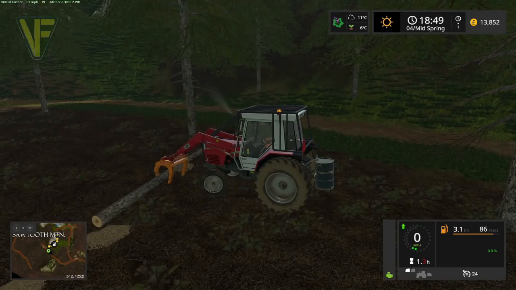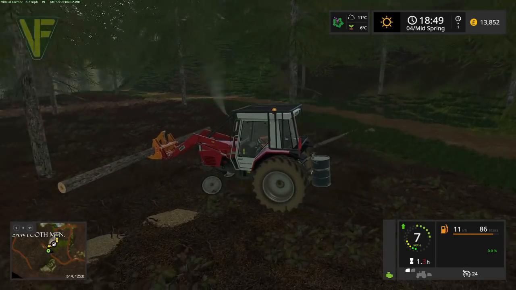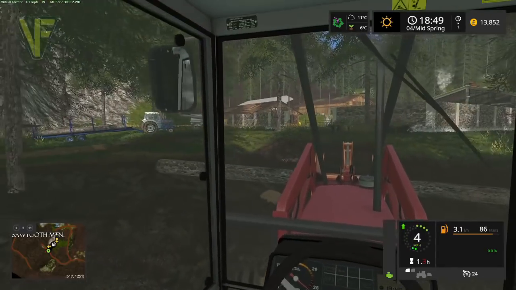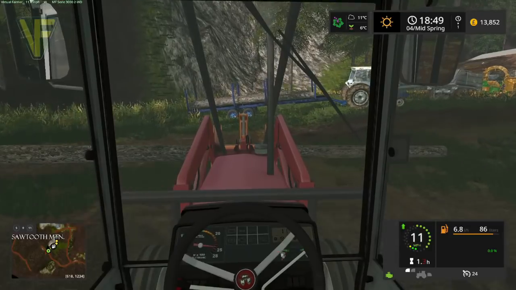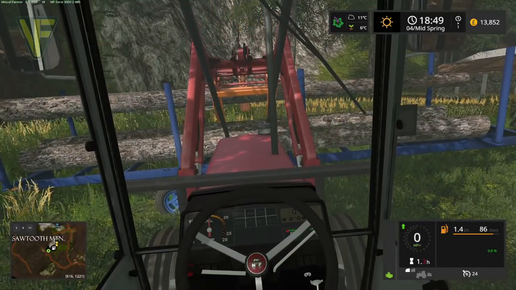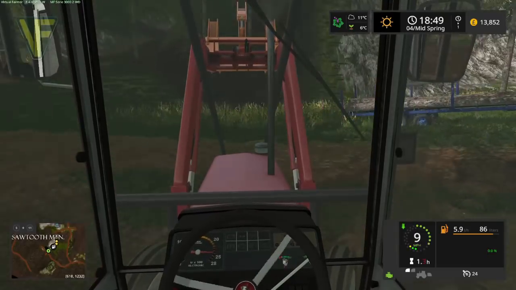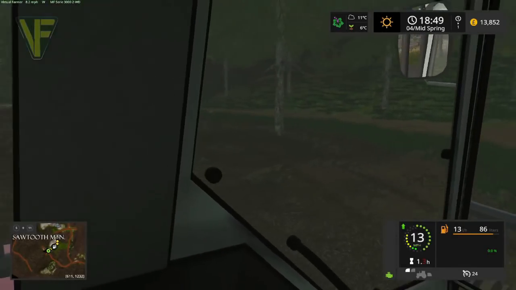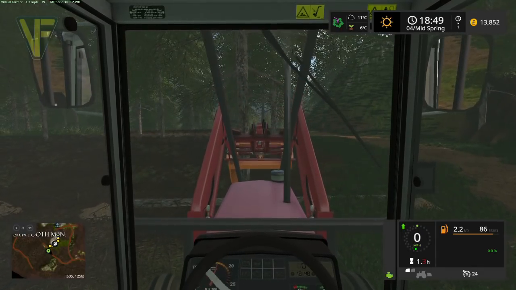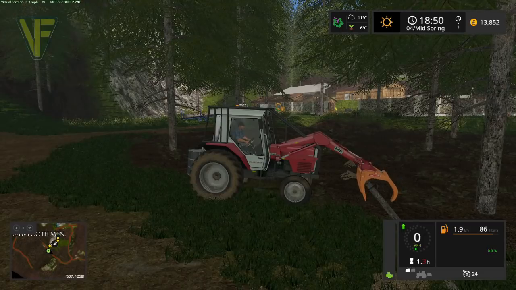I find forestry is much easier to do in third person than first. It just works a lot easier. You can see what you're doing. I mean, if we go into here, you can see it's nowhere near as easy. We can catch stuff on trees all over the place. We'll give it a try for a minute. That's actually working quite well. Doing a bit of first-person forestry. That's pretty cool, actually. This is where it's going to get tough. I can't actually see where the log is. It'd be easier in a telehandler.